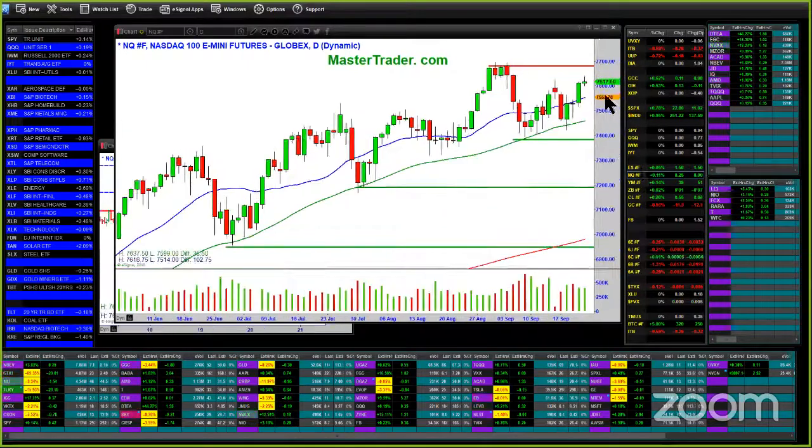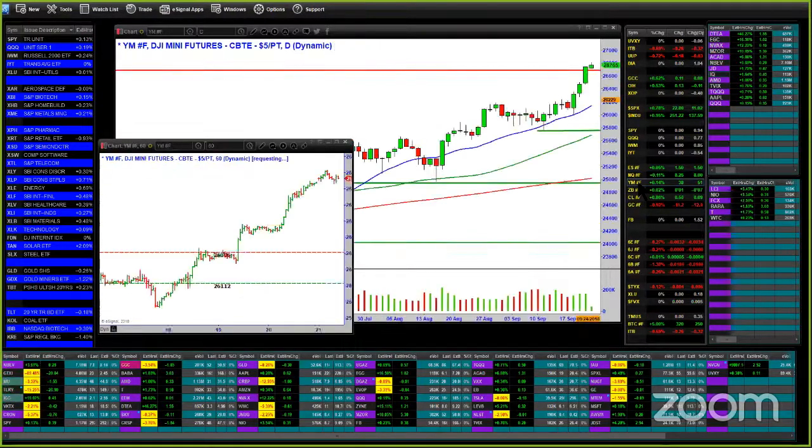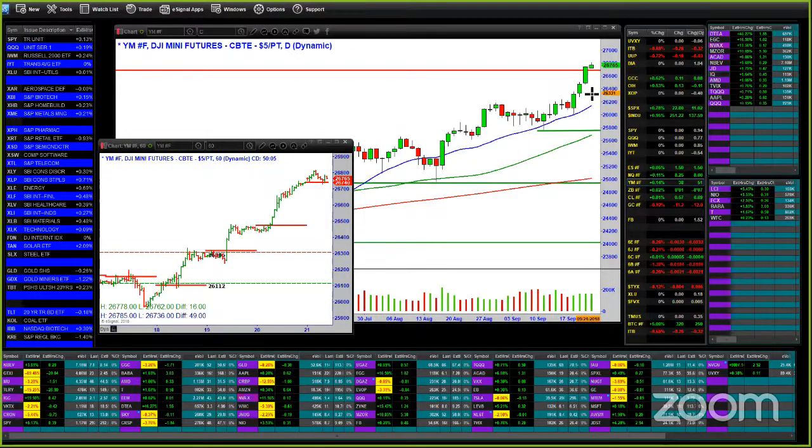Cues. Not much going on here. Pre-market kind of popped up, came back in again, trying to hold on. We go through the same analysis, but this is obviously a W pattern here. It's been lagging. It's not as strong as the spiders, and it's why we've been focused on the spiders. And of course, why we've been focused on the diamonds, which finally made a new all-time high.